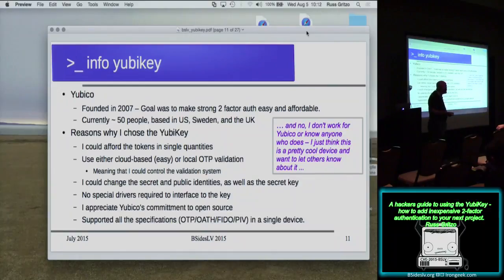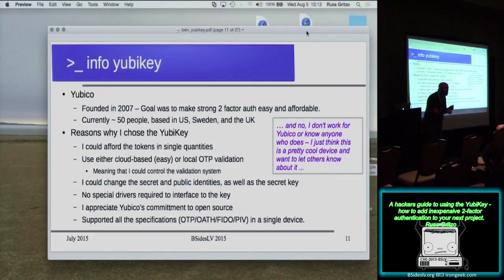I can use either cloud or local one-time password validation. And see, the local one-time password validation, this is key for me. And I suspect it might be for a lot of use cases that you guys are going to be talking about. The local one-time password validation is important because that way I own the entire infrastructure. The only place where I have to go and really trust anybody is I have to have some element of trust of YubiKey when they send me that key.